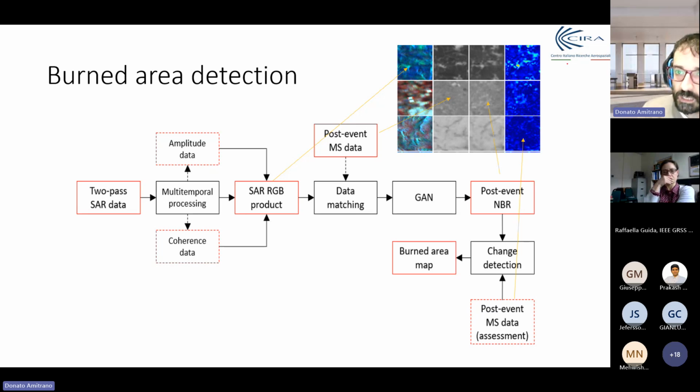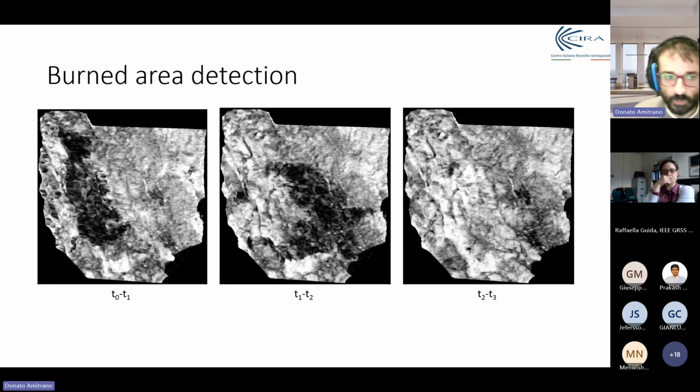And in the last row here, you can see the difference that is quite good. This is to show you what happens using the coherence. Here, I'm using an undisturbed scene with a post-event scene. This is a long fire, okay? So I want to follow the fire as long as it is active. So T0 is an image acquired when there is no fire. Then I have the fire. I can see here the coherence that is dropping.